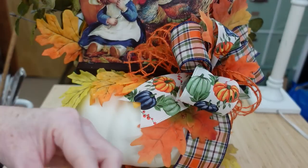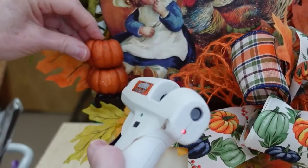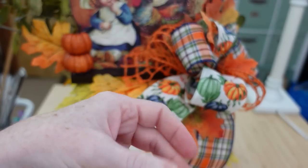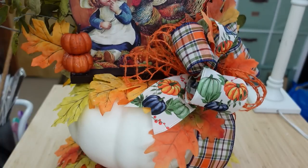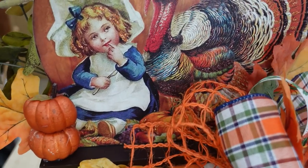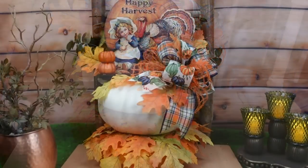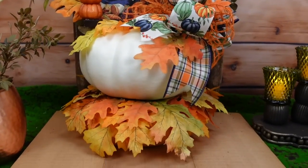I tucked a couple more leaves right into the bow, and then decided, you know what, I'm putting a pumpkin on here. So I cut a foam pumpkin in half, and then I put the pieces on top of each other and made a little stack. I took another one of those leaves and just trimmed off a little faux leaf to go on the top, replaced the stem, and put the faux leaf right on top of the little pumpkin stack. So it's a pumpkin stack with a pumpkin stack. Voila! This is how this piece is going to look.